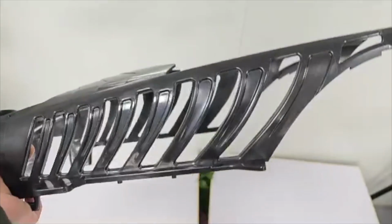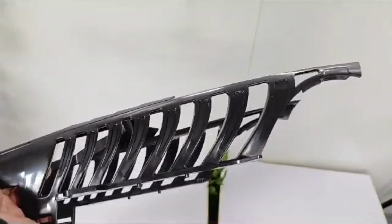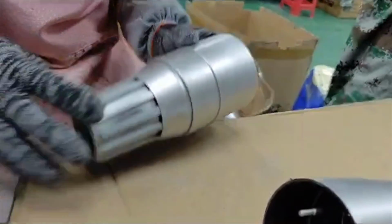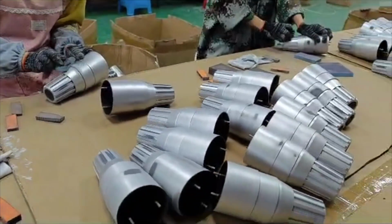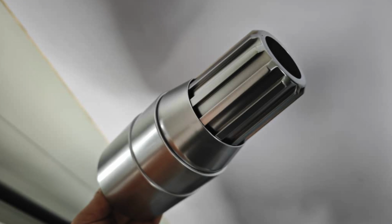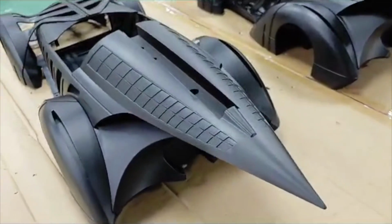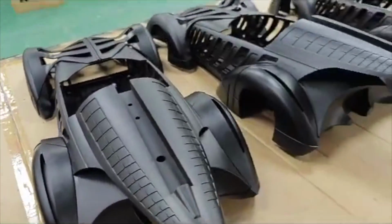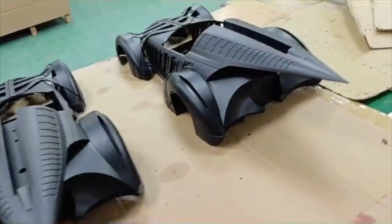But then don't be shocked to see further on in the video that yes, there's more sanding even after the parts which were originally lacquered for this exhaust pipe have to be sanded yet again. And so for all that work, in the end, you'll just get a better product, but also it's the only way to make these smaller pieces. So other companies would make different kinds of molds, which means there's less work afterwards, but it also means some design compromises and why the shapes are sometimes a little bit off to what you're used to seeing.